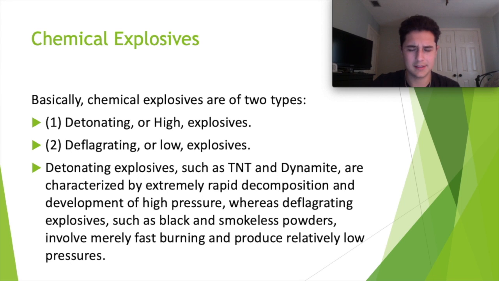So the detonating explosives obviously create a much bigger detonation, so you would use that for bigger projects. And then the lower charge explosives, the deflagrating explosives, you would use that for smaller jobs, where maybe you don't have to go as deep into the ground, or the ground isn't as hard or tough.